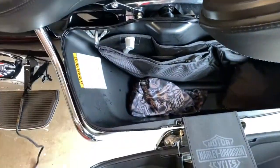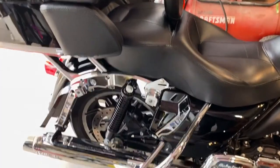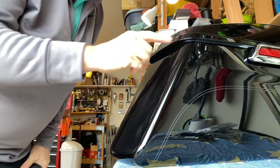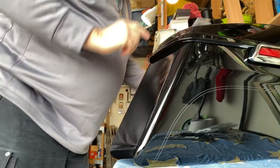You're just going to open up the lid and this. Okay, so once you get your bags off, you're going to have to get the seat off. And you just pull this little flap up, and there's a screw down in. So you're going to have to clean right here.